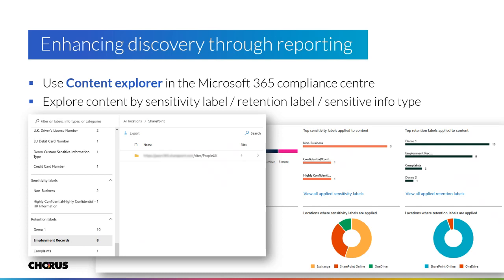In this case, for example, I can drill down into a specific retention label, employment records, and see exactly which SharePoint sites, which locations, which mailboxes that content is showing up on. Fortunately, it's a demo tenancy anyway, so there's not a huge amount going on, but everything's confined to one SharePoint site. So probably a key point there is that in addition to applying controls, restrictions, and lifecycle management, these labels can give you real insight into what's going on in your environment.